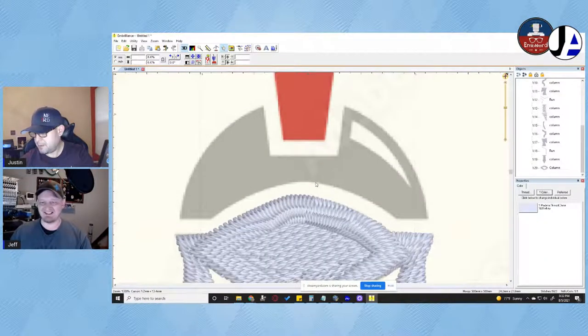Okay. So I'm still trying to do straight points when I'm hitting curves. Oh, you have to hold down the control key. I think we need both our screens up there, though. Wouldn't that be cool if we could share two screens at once and then people could laugh at us in parallel? So now I'm measuring here, and I'm 2.3 millimeters there. And I'm 6.1 there. So I'm probably going to do this in a satin all the way across. Let's go there because that one's going to be split.